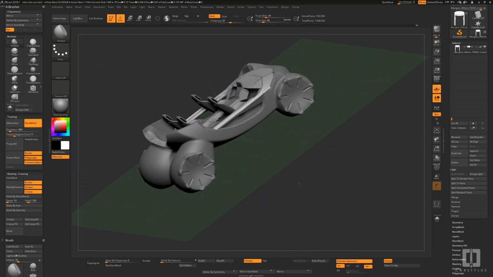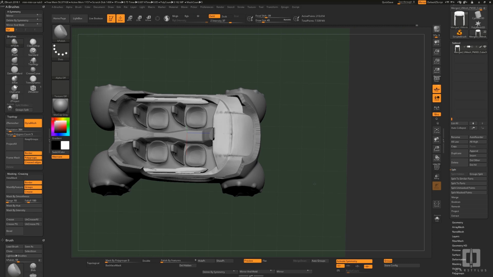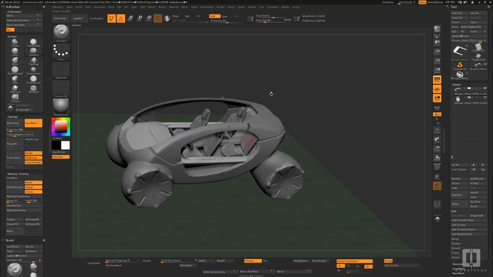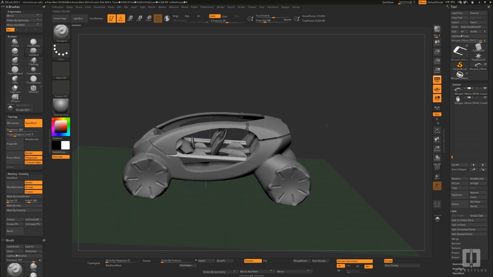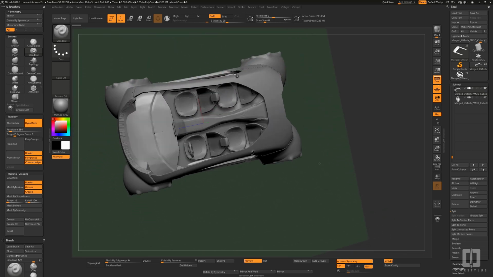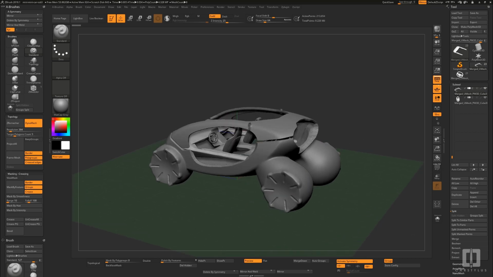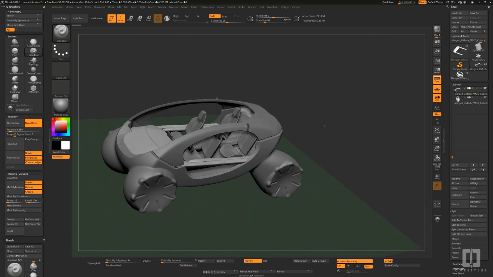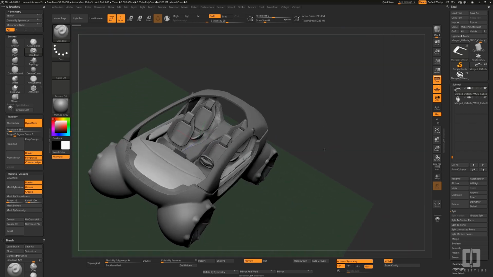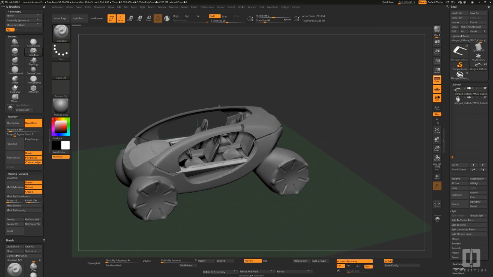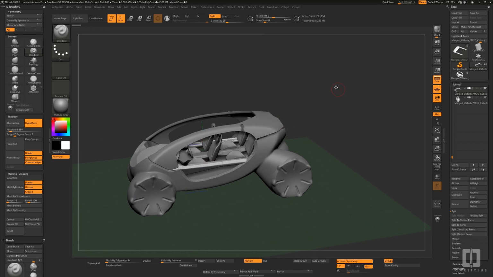But pretty much that's about it for now. There's a lot more to do, but I think I have a design to move forward. There's a lot of detailing work to do. There's a lot of surface cleanup to do. Seats, surface, everything. I don't know how I'm going to move or work out that structure inside of the door itself. We're going to work on that. But for now, that's it.